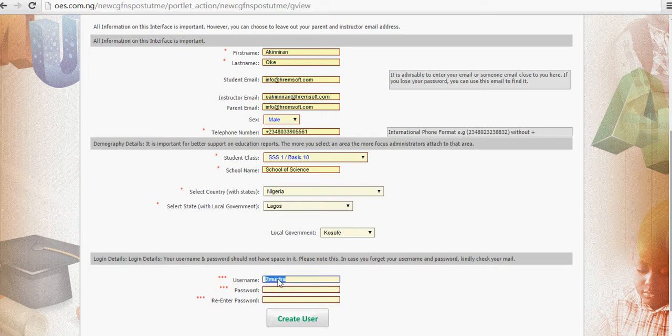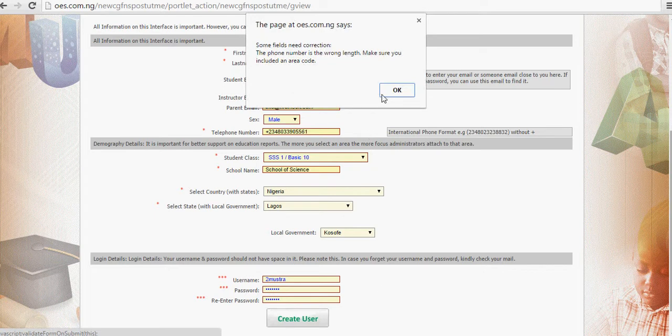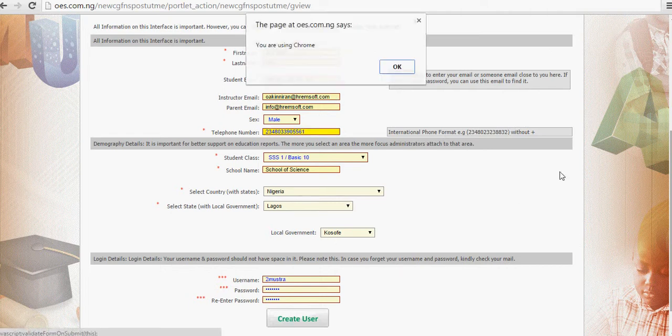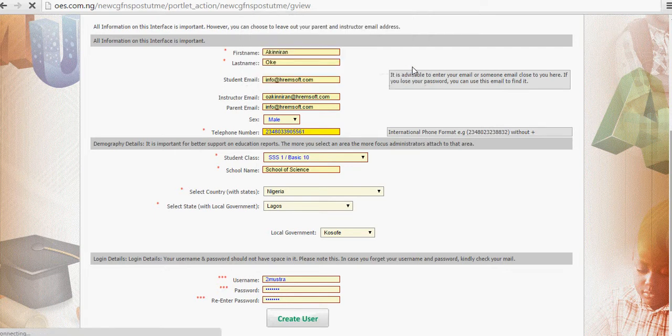And I can still copy this. I'll put it here, put it here. Okay, can you see this? I put plus. I'm not supposed to put plus. Can you see the information at the right hand side? So I'm going to remove this, and I'm just going to try it again. Please watch all this information, the notes at the right hand side of the file you try to create, and I'll click submit. Say okay.